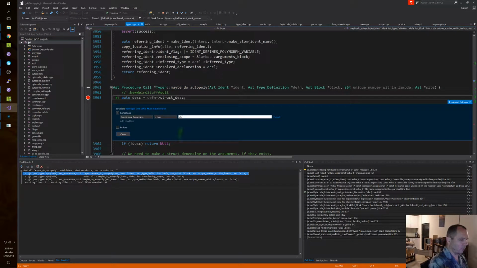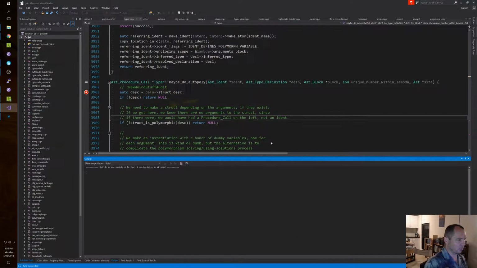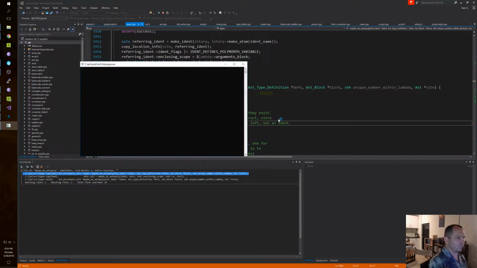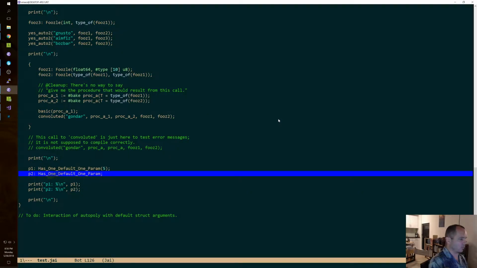Conditions, site arrow line number is equal to 126. Okay. Oh wait, 125.